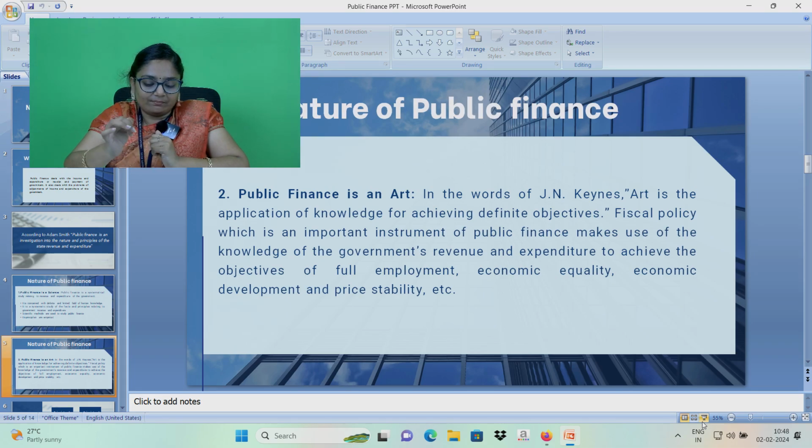To achieve these objectives of the economy, tax is levied at a progressive rate. Since every tax is likely to be opposed, it becomes essential to plan the correct timing and volume, so the process of levying tax is certainly considered an art. That's why public finance is known as an art and also as a science.